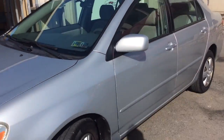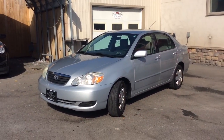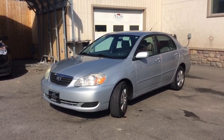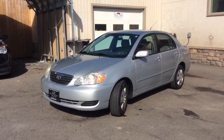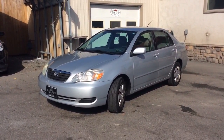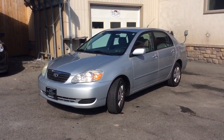So, 2007 Toyota Corolla with 145,000 miles on it — serviced, inspected, and all ready to go. If you have any questions give us a call at 717-733-8985. We do have extended warranties available, financing options through a number of local banks and credit unions, and we also accept trade-ins. Thanks a lot, we look forward to hearing from you. Have a great day.